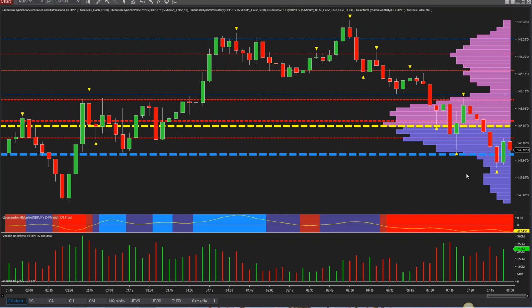So it's not that big a deal right now in terms of what is going on. But it's interesting that just a very simple analysis gives you that heads up and helps to calm the emotion of why something has happened. And we're just on one chart. You'll be looking at this in multiple time frames.